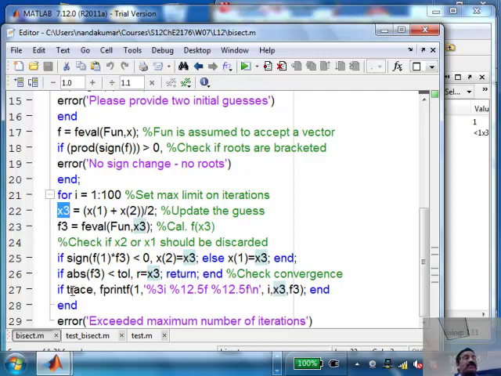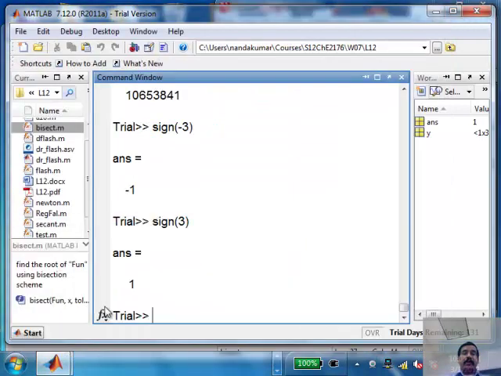If trace is true, that is, if trace is 1, for example, print f, all these numbers. These are, i, for example, is the iteration counter. How many times you have tried it? Each time, what is the value of x3 and what is the value of f3? And if it still doesn't converge, there is an error message saying exceeded maximum number of iterations and quits. So there is some interaction between this and the MATLAB window. So the way I would use that function, before, are there any questions on that?